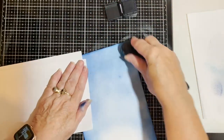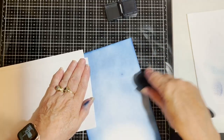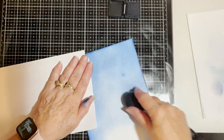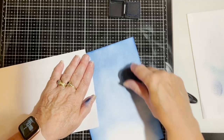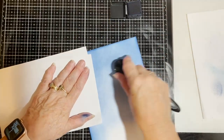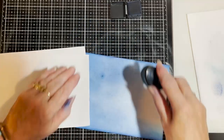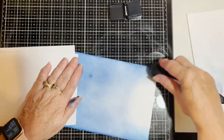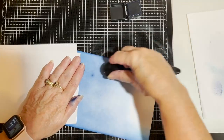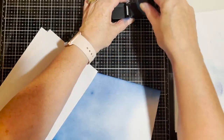I like to use the different coloured blues because they all seem to blend into each other, but sometimes you can see the different colours in different lights. It might be just me, but I'm remembering to just do a little bit down the bottom as well. I think I've done that side.